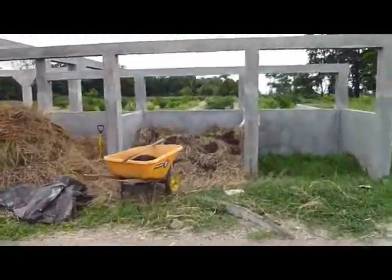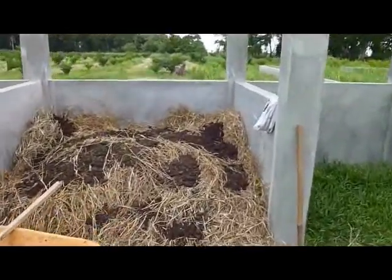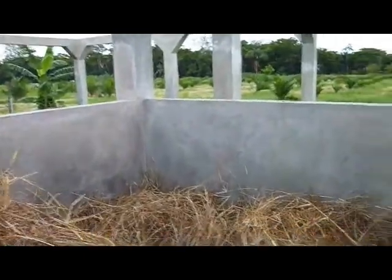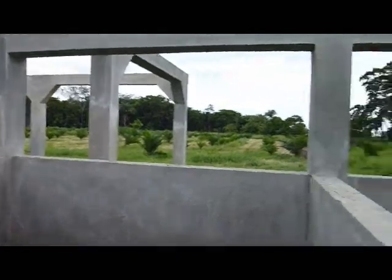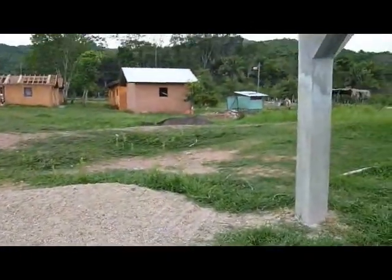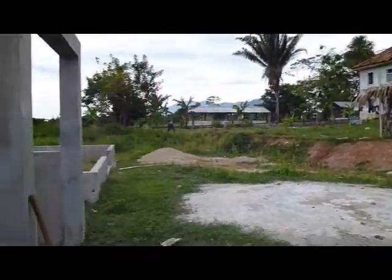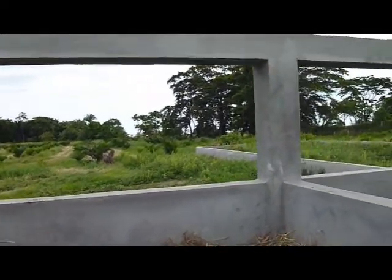Here's going to be the barn when they finish it — these stalls here for compost. I'm just kind of mixing some up right now. Had some guys collect grass that they cut with machetes, and I'm digging down. I'm going to go a foot at a time and then layer manure on it, so you kind of make a lasagna-type thing. There's some manure over there. This is right behind the children's center, with palm oils in the back here.